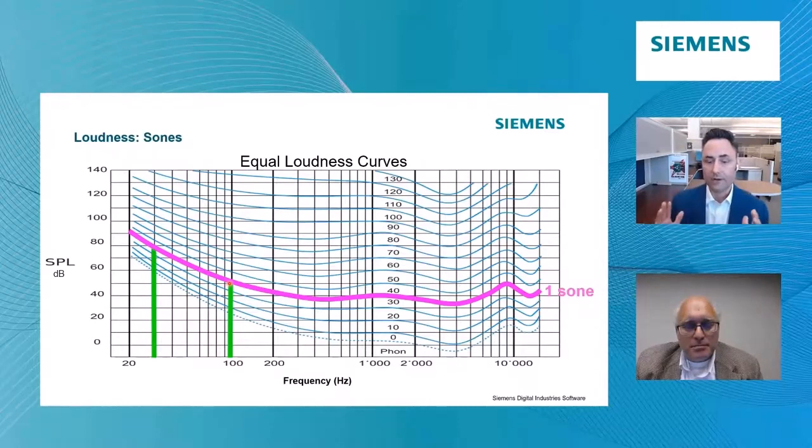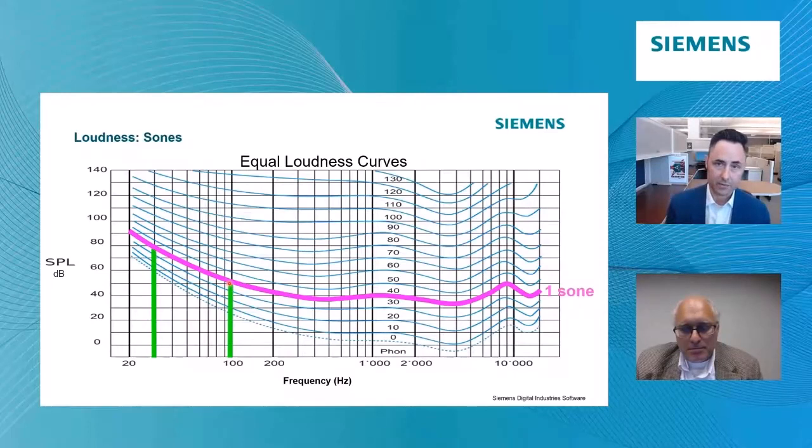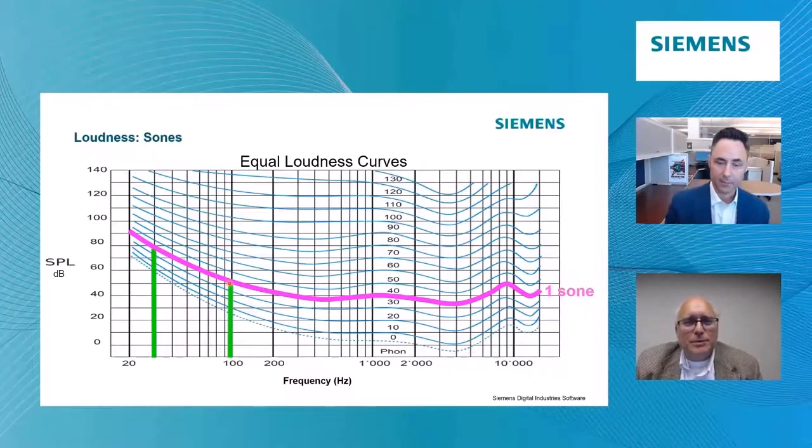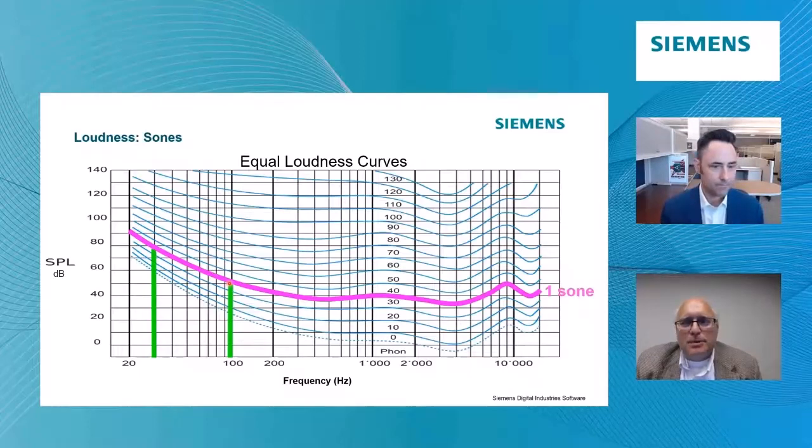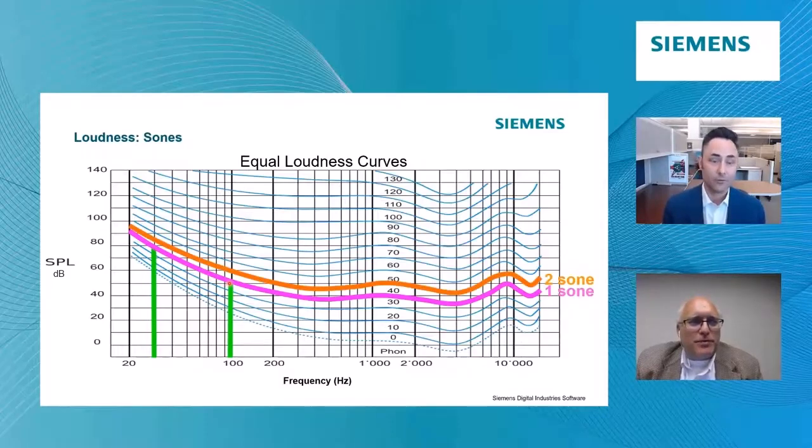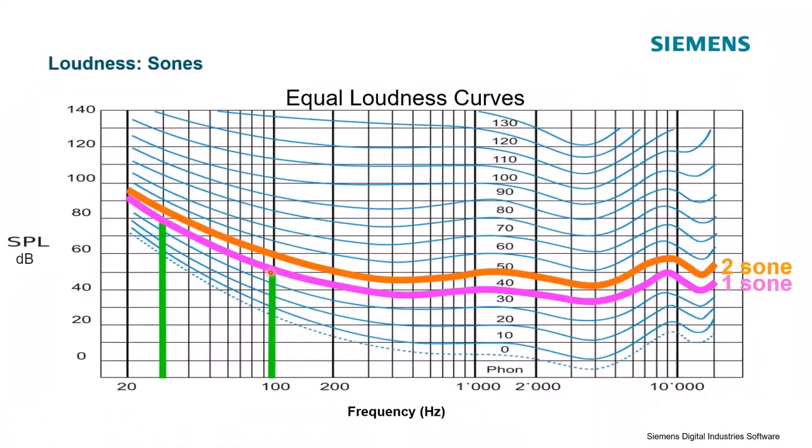Now, if I was going to say let's make it even more convenient. Remember we had this weird 6 dB thing with the doubling of sound pressure. Remember that aspect of decibels, Pete? Yeah, that was very weird. If you were to, in a perfect world, what would be twice as loud as one sone? Twice as loud? Two sones. Yeah, and that's exactly what it is. The world's perfect. The world of sones and loudness is perfect. Two sones is exactly twice as loud as one sone.